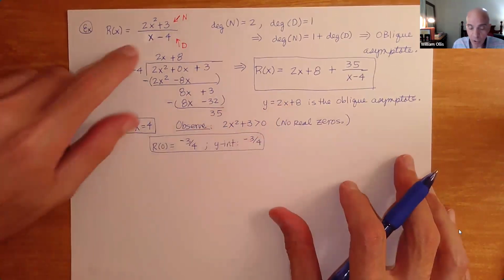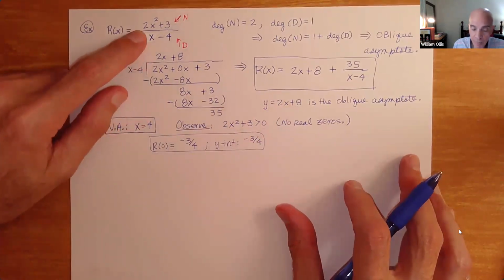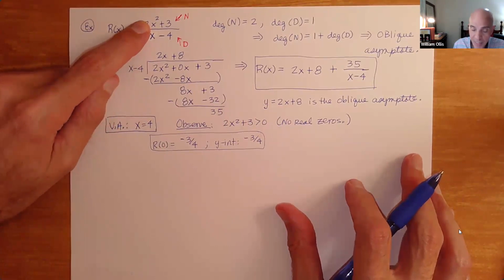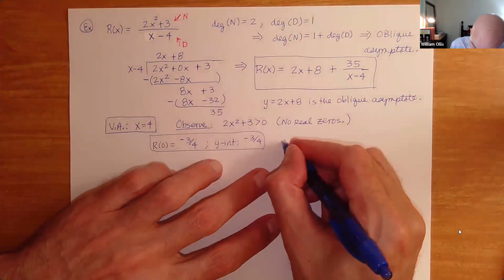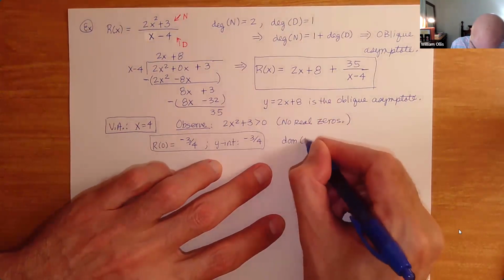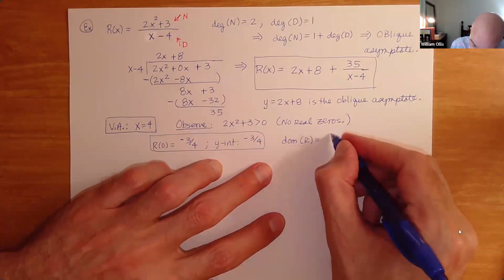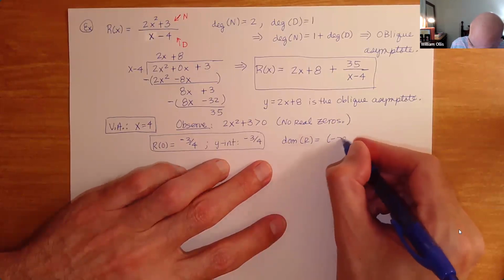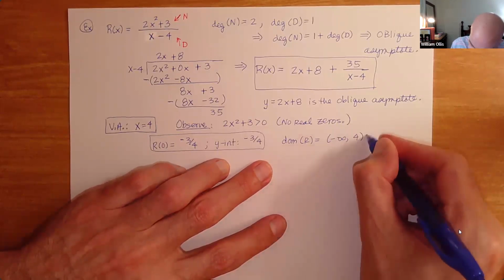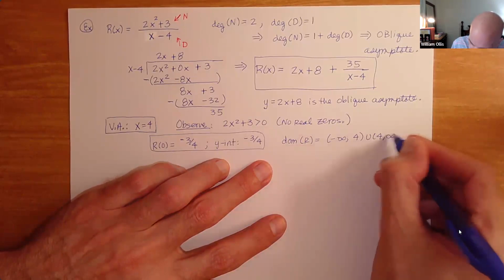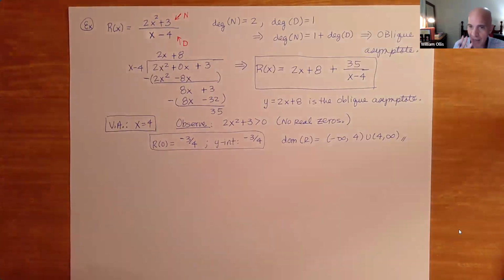Now, if you make some other observations here, of course, the square would absorb a negative, but when we look at the domain, let's just go ahead and write the domain. The domain of R will be all reals except 4. So we have negative infinity to 4, union 4 to infinity, and that's clearly not symmetric. So we're kind of dead in the water with even and odd, but that's okay. Now, you're thinking, what's the last thing we have to do? The sign convention, and that's it.